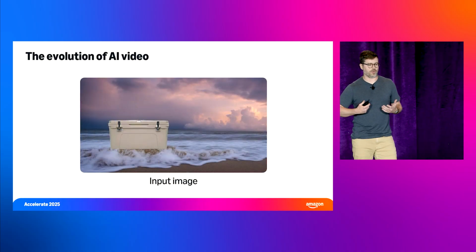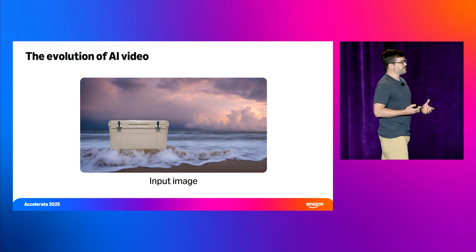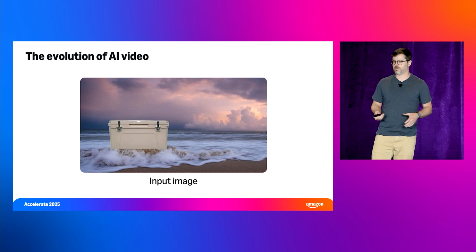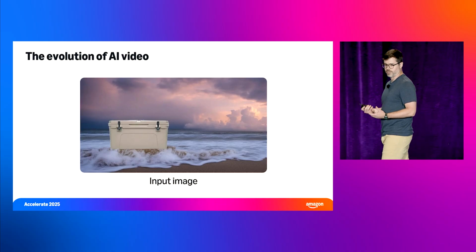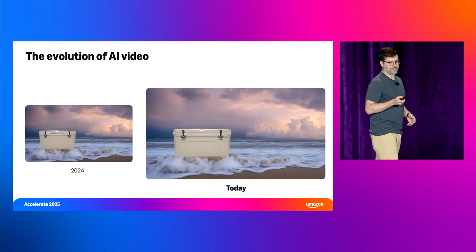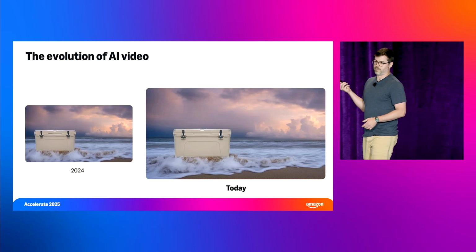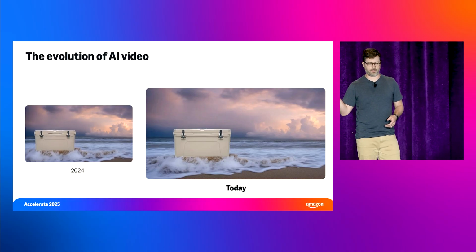Now the next thing we want to look at is how we can take an image and make it into a video. This is something that's been a lagging capability that's been a bit behind image and text historically with AI. In 2024, if you look at this video on the left, it's kind of hard to see because there's not a lot of motion there, because that was the best in class in early 2024.